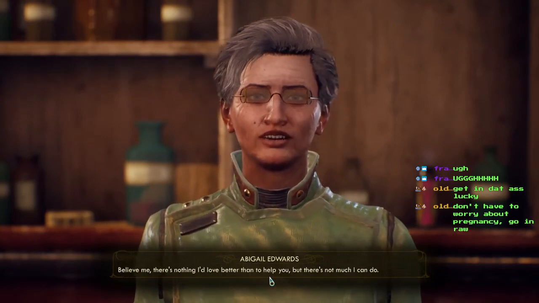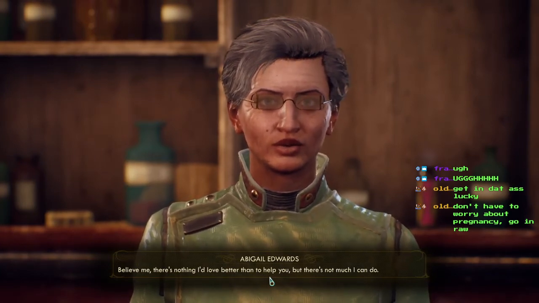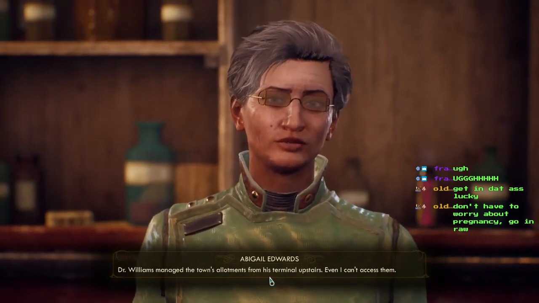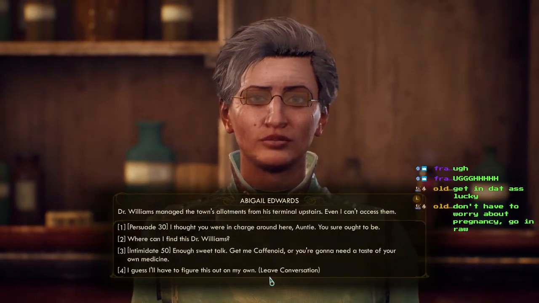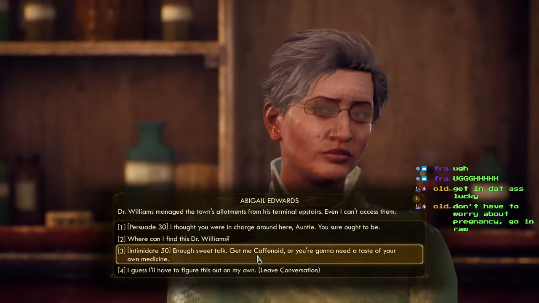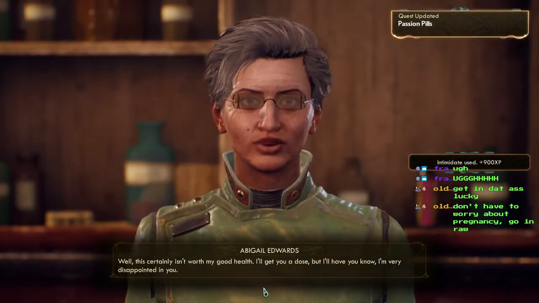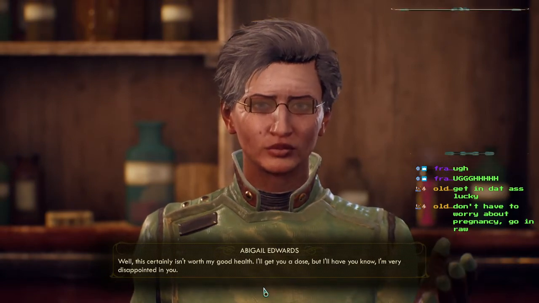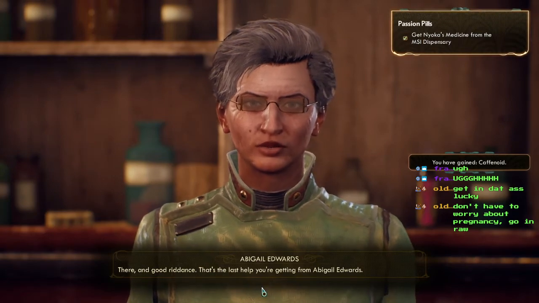Just give me the damn pill. There's nothing I'd love better than to help you, but there's not much I can do. I'm just gonna bust in. Dr. Williams managed the town's allotments from his terminal upstairs. Even I can't access them. Enough sweet talk. Give me the caffeinoid or you're gonna need a taste of your own medicine. Well, this certainly isn't worth my good health. I'll get you a dose, but I'll have you know, I'm very disappointed in you. Ain't got time for this lady. And good riddance. That's the last help you're getting from Abigail Edwards.